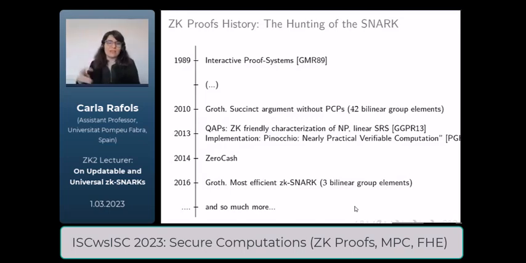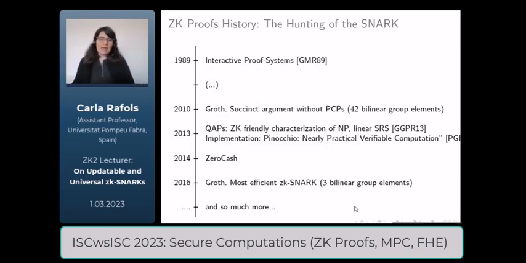In which the whole idea of interactive proof systems is something that already originates in the 80s. And there are some things in between. So there were these succinct arguments of Kilian and Micali, but they were not truly efficient in a practical sense. Then in 2010, this started to change, when Groth proposed these succinct arguments without PCP, bypassing these techniques of Kilian and Micali.